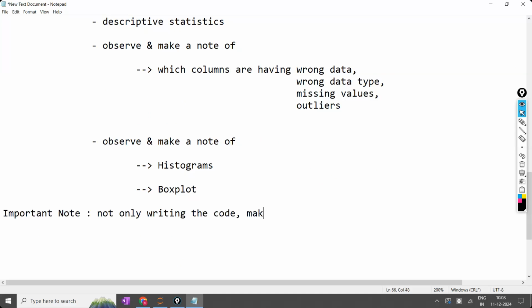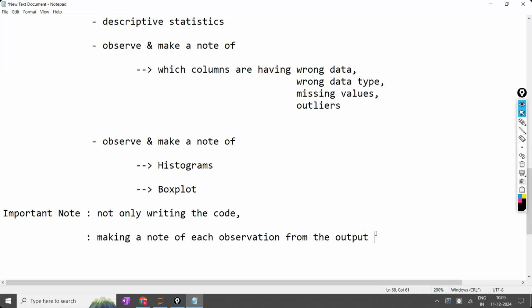Making a note of each observation from the output is more important than code.